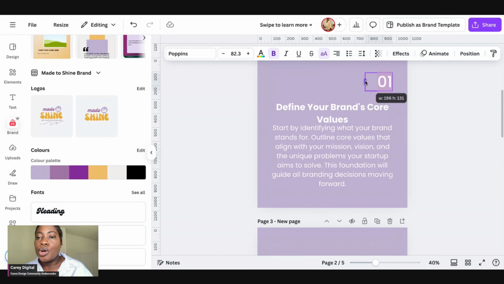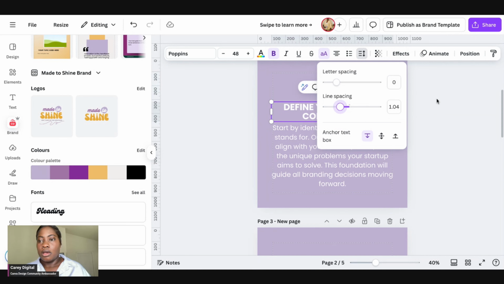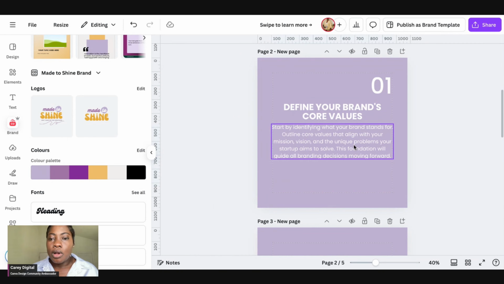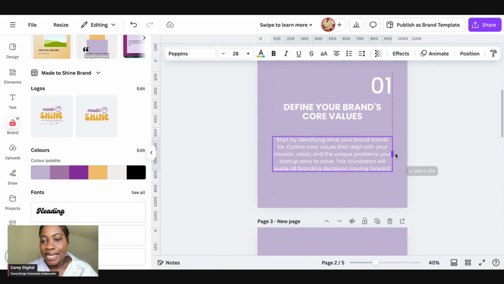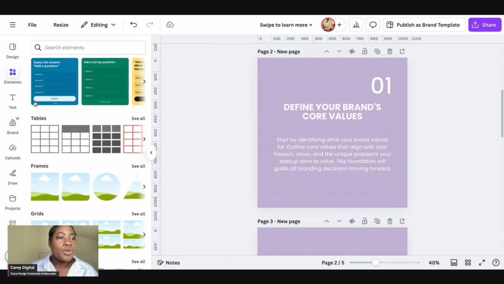So these are all things. This is how you're going to bring your carousel to life once you have generated your graphic. All right, and the text is too large, so we're going to make that smaller. And as I said earlier, you just read the text to ensure everything is good. If you want to add some more style and design to it, then you can just go ahead and make some changes.